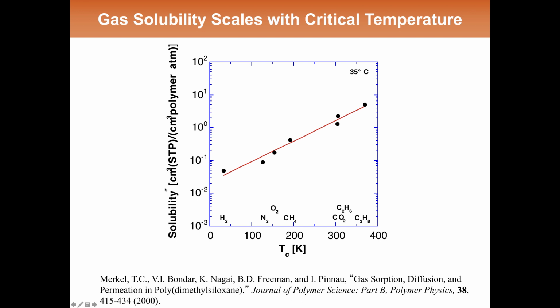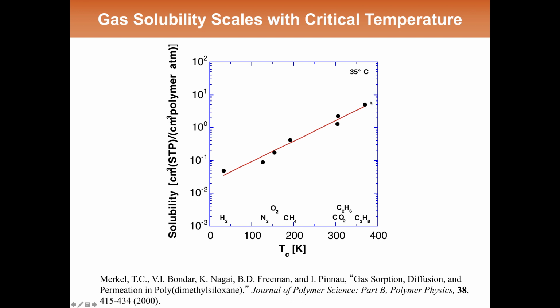And so if you want to calculate the concentration of gas in the polymer, you multiply the solubility times the pressure of gas that's in contact with the polymer. So this is a bit like what might be called a Henry's law constant in gas solubility in liquids. And it turns out that there are very, very general trends that gases that have very low tendency to condense, as judged in this case by their critical temperature, tend to have very low solubility. And as the critical temperature increases, gas solubility goes up by more than an order of magnitude.